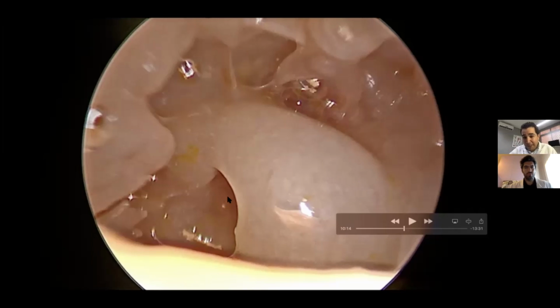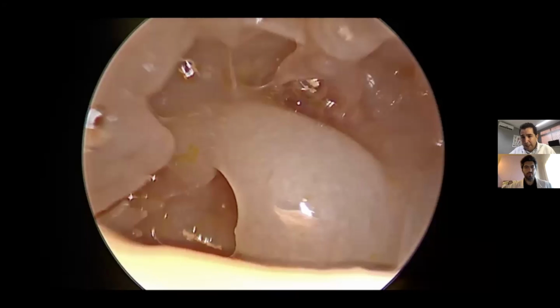And then this space between the fustis, which is here, and the funiculus, sometimes, not in everyone, you can have a canal. This canal is called the subcochlear canaliculus. And when it's present, it means that the petrous apex can receive air from the middle ear, from the eustachian tube and from the mastoid, through this canal, and then you have a pneumatized petrous apex.